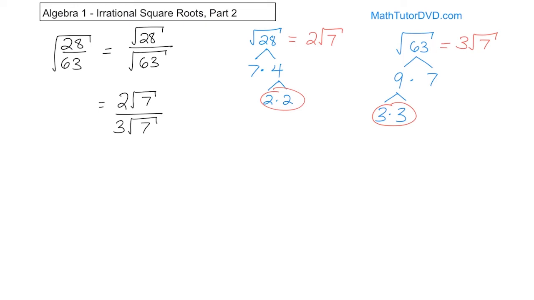Now think about what you have. The square root of 7 looks ugly because it has a radical, but it's just a number. On the top and on the bottom, you have the exact same number — square root of 7 divided by square root of 7 gives you 1. So they cancel away completely, and at the end of the day, the answer is 2 thirds. This is why I do these kinds of problems — to show you that when you get matching radicals on the top and bottom, you can cancel them, just like canceling x on top and x on bottom.